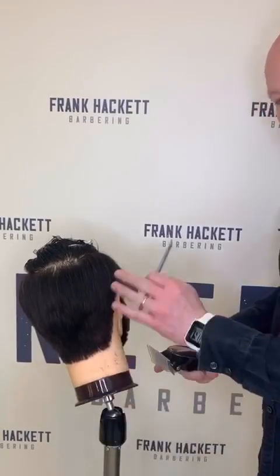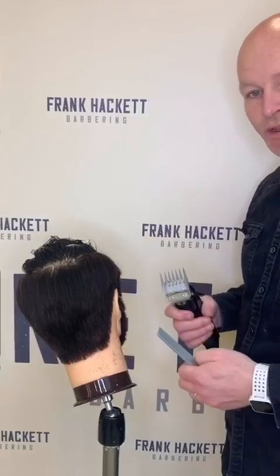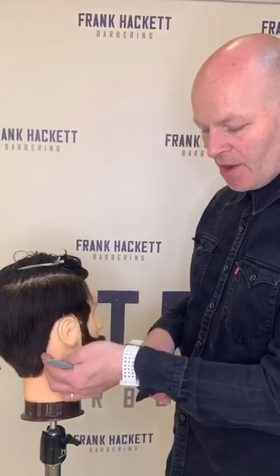We may be left with a little bit of weight along here, and that's okay if we are. We can work that out with a bit of scissors over comb. So we've gone over the back and sides with our number 4 and number 3 attachments, creating a little bit of graduation on this lower area here.